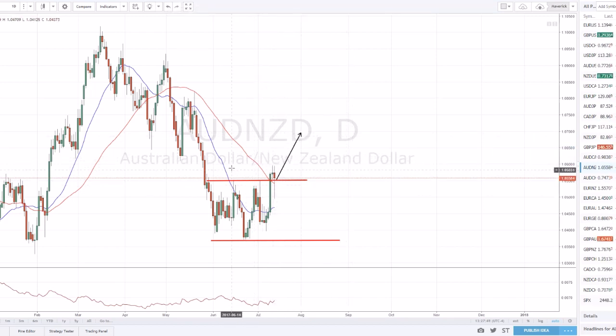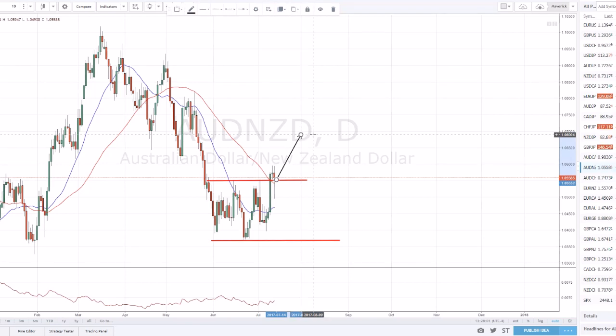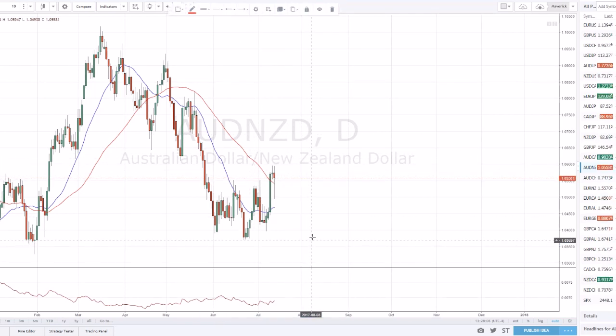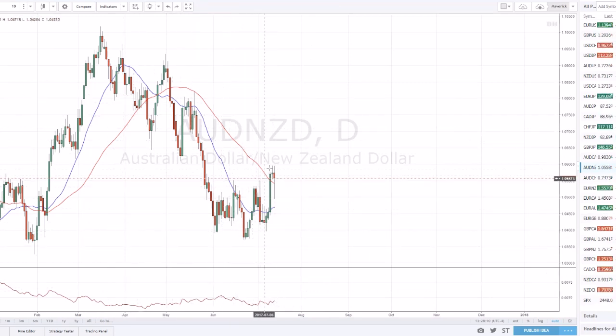Broke through the 50 SMA, broke through the 20. The 20 is now pointing upward. Price is above both SMAs, above the resistance. Higher high set, lower high, higher low. Boom. Look at that. Just using structure and the trend. No indicators other than SMAs. No indicators, no Fibonaccis, no anything. This is strictly price action, structure of the markets, and trend.